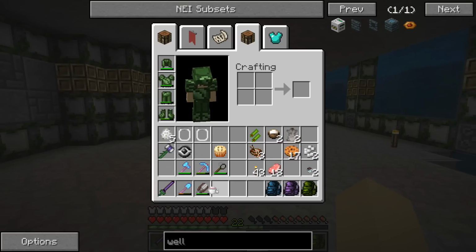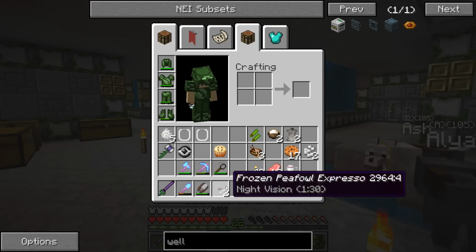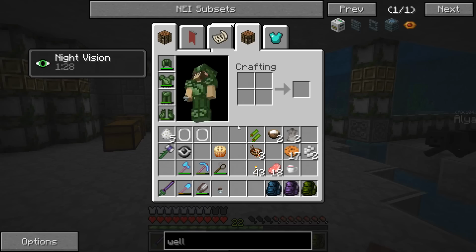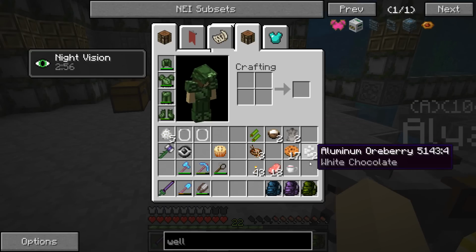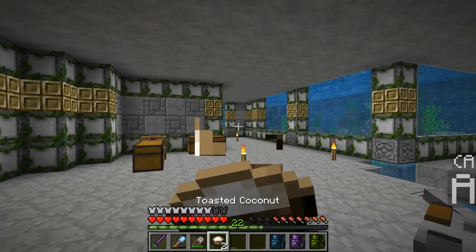But yeah, we'll look over the rock candy foods. Alright, well, I'm going to eat my little frozen peafowl espresso then. Oh, it didn't give me the whole peafowl espresso. I ate both of them. Apparently, you eat them really quickly. I guess I'll have some toasted coconut.